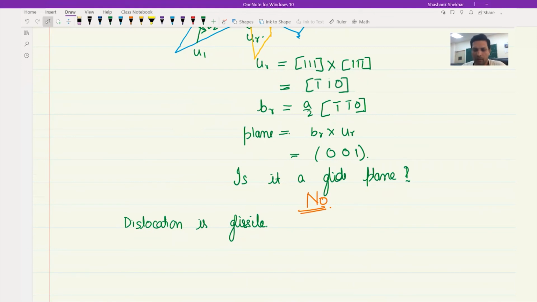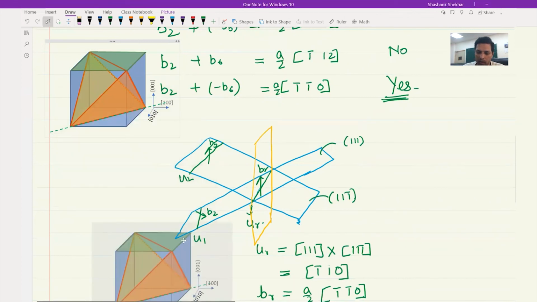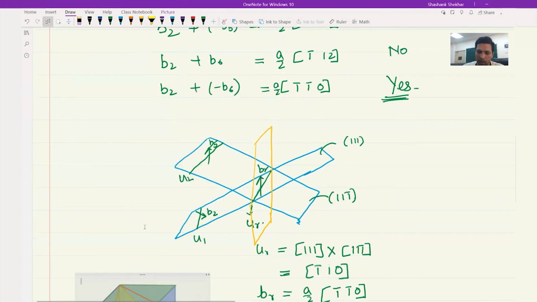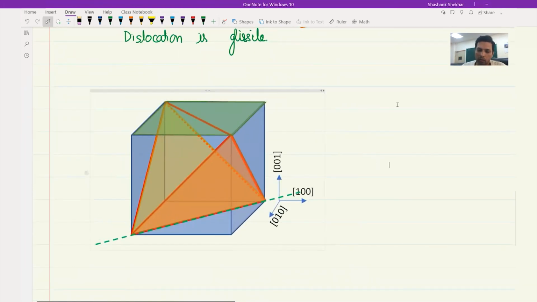For a given set, you can actually have two sets of Burgers vector combination which can result in the locks, and it is in this respect that let's look at this cube that I was showing you earlier. So what this cube is showing you is basically the 1, 1, 1 planes. So let's draw it again here. So this is the 1, 1, 1 family of planes. And to be precise, this one would become 1, 1, 1, and this one would become 1, 1 bar 1.